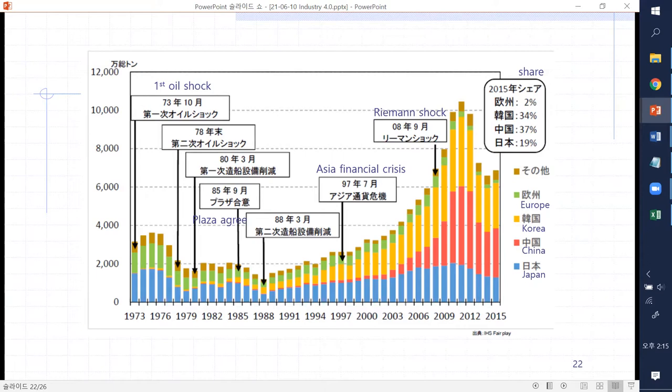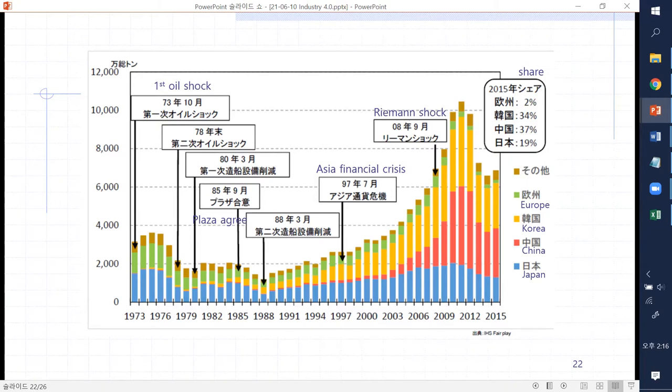So during that time, Korea expanded their capacity. And around 2003, you see that China also expanded their capacity. So nowadays, Korea and China are the two big countries who produce. But see the history: in 1997, there was an Asian financial crisis, including the IMF crisis in Korea. But you see that the shipbuilding industry was good, even at the time. Even in Korea, shipbuilding was good, even though the whole of Korea was not good.